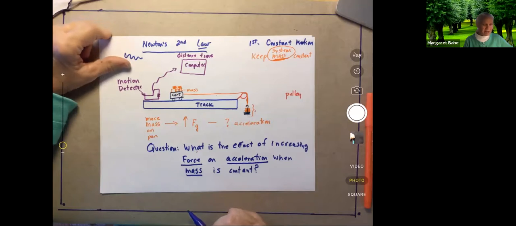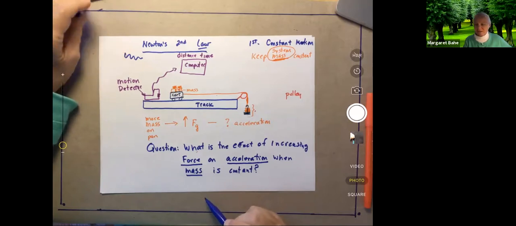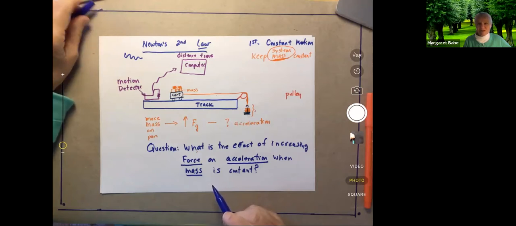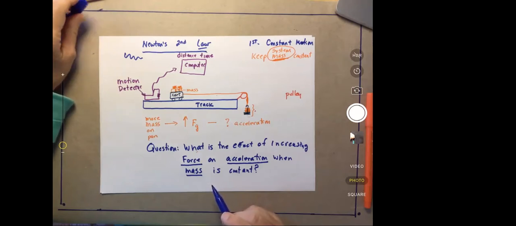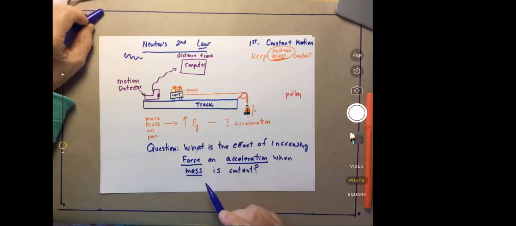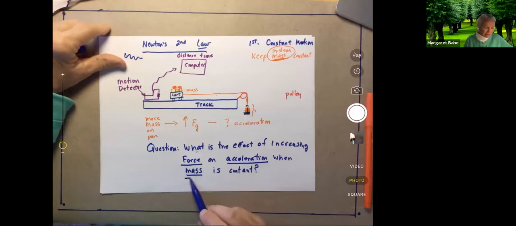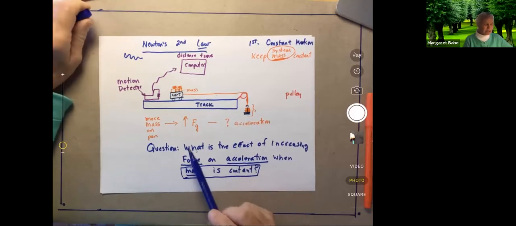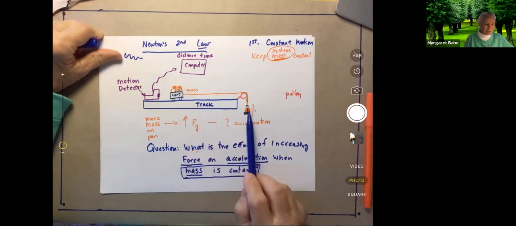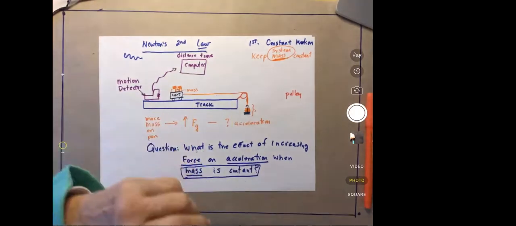So what's our independent variable for our experiment here? Let's give that one to Nick. What's our independent variable? What are we going to be changing? Hello, Nick. Oh, wait. The independent variable is going to be mass. Well, we're keeping mass constant. Oh, force. So it's going to be force. Force is the thing that we're going to change by moving mass from the cart and putting it on the pan balance. Yeah. Okay. All right.